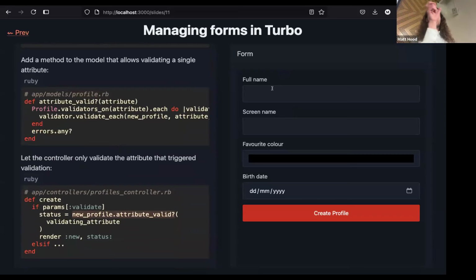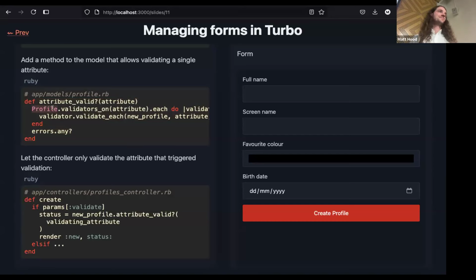You would still need to know what input triggered it to know where to insert the errors. So instead of using it to get back to a DOM element, I'm just using it to derive an attribute and selectively applying that validation to the attribute. So it's a combination of a method on the model, which you could also stick in application record, make generic, replace this with self.class, and then it would be usable everywhere as well. Does that answer the question?